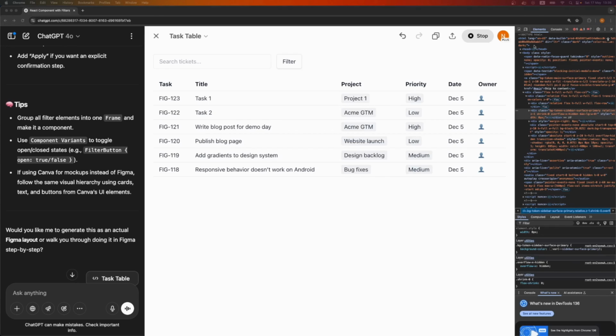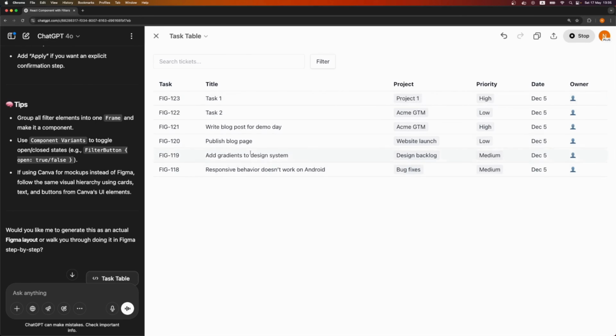Now let's rank this solution. In terms of looks, I'm giving it 3.5 from the possible 5 points that we have in this test. In terms of functionalities, it didn't create it on the first prompt, but after some iterations, it created the majority of the functionalities that we wanted. So let's give it about 4.